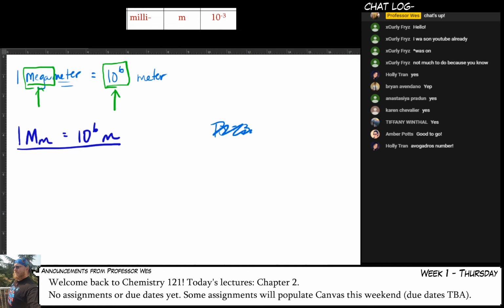And so what I want you to do is, using that relationship at the top, write an expression that relates millimeters to meters, and use that number to make a relationship. You can try typing out your result in the chat. Typing in exponents is challenging. Use the caret function, which is actually this character, to represent an exponent if you would like. I'll give you a minute or two to come up with what you think is a good relationship following what we just discussed, and we'll go over the answers in just a second.